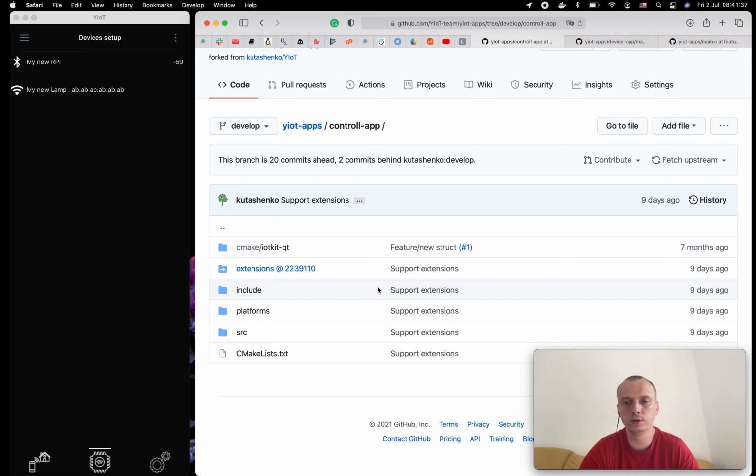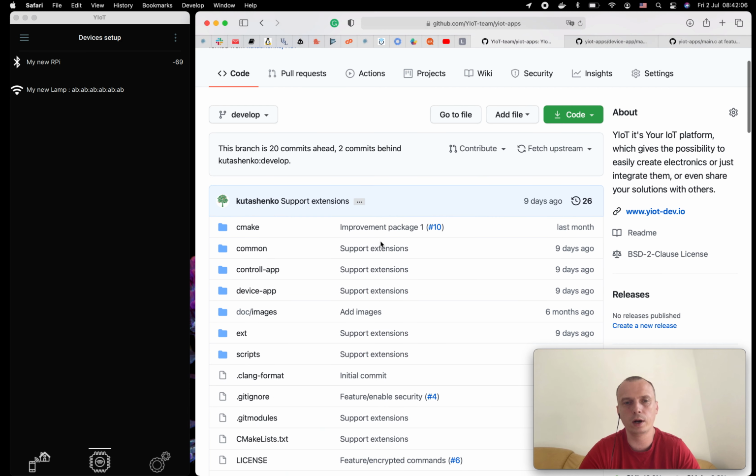Also about the build process. All our CI stuff is in a separate repository and it's completely open source. So the only thing that you will need to build this application for your purposes is your certificates for Apple and so on. So you can just use it.